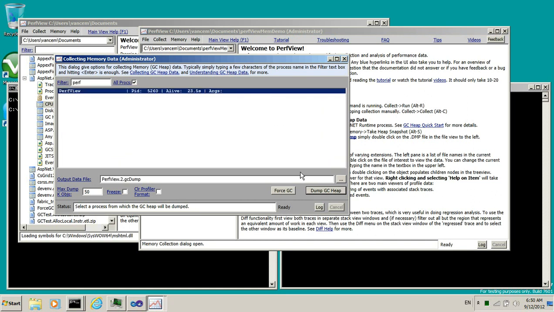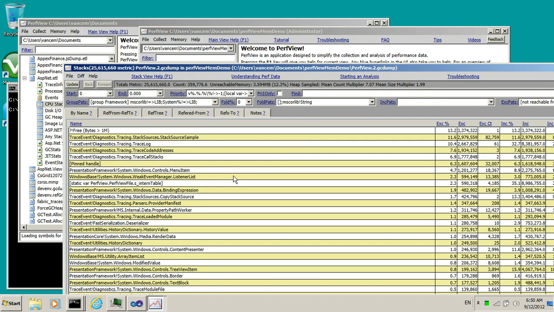So we select that, we force a GC, and then we dump the heap. We're hoping to not see any of those stack infos anymore.